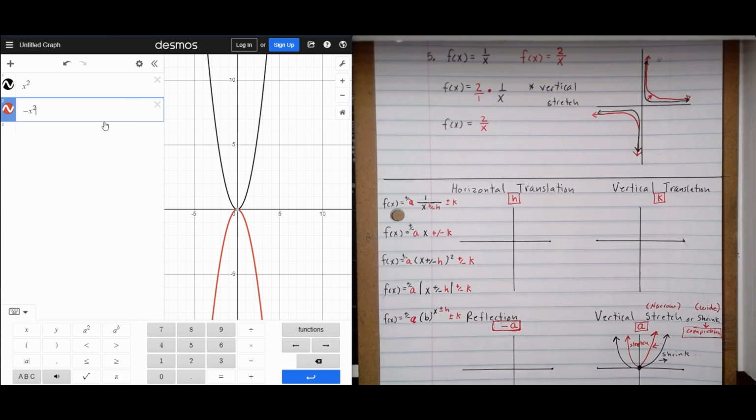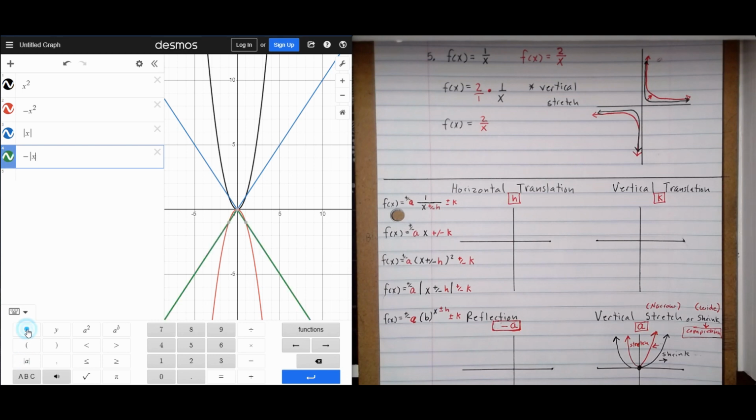So let's go ahead and try it with another image. I'm just going to add them on here so you can see the same thing happens. Let's do the absolute value. I'm going to put in absolute value, close, and you can see that we have this V, and it points up, just like the original quadratic that was positive. And so now we're just going to make one with a value that's negative. So I'm going to put negative absolute value of x, and notice all it does is flip down. Now I could do this with the rest of them. We're going to see the same thing occur over and over again. Anytime that we make it negative, we're going to have a reflection.